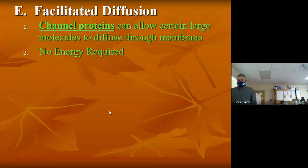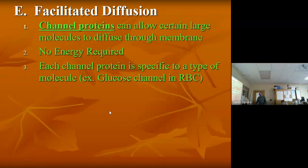This doesn't cost any energy. Really, the word facilitate just means to help. Like if I facilitate a meeting, I'm not one of the interested parties in the meeting. I'm just there to help make sure the meeting goes smoothly. So this is basically diffusion with help, with the help of a specifically shaped hole to diffuse through. It doesn't cost any energy.